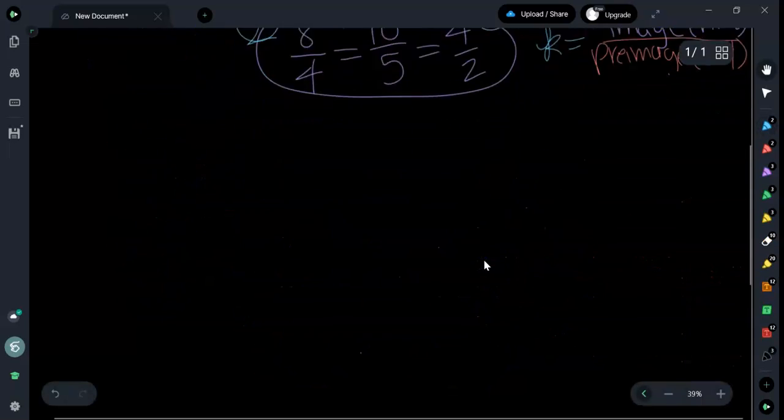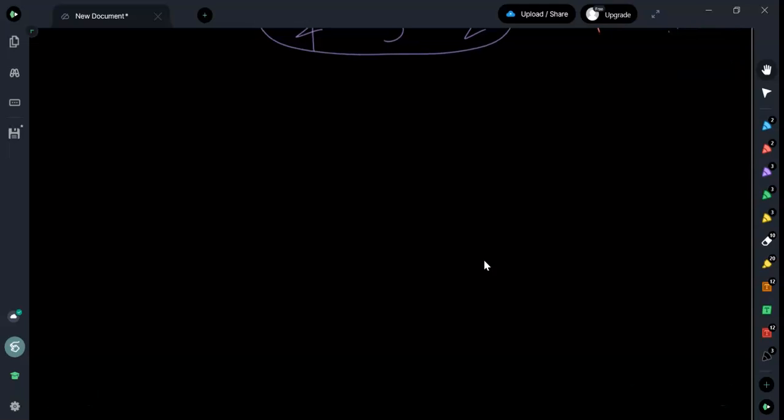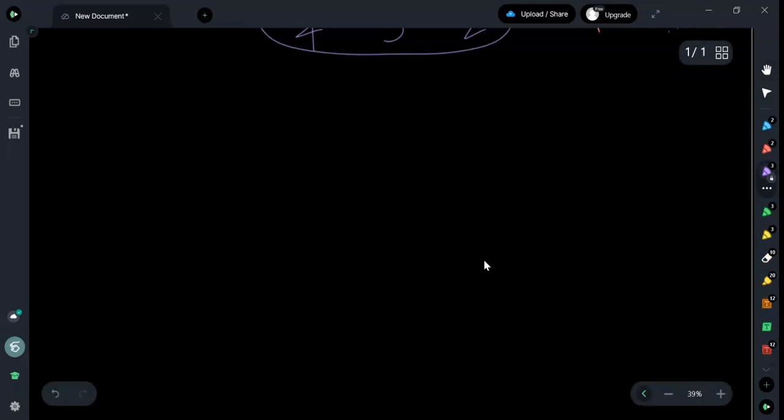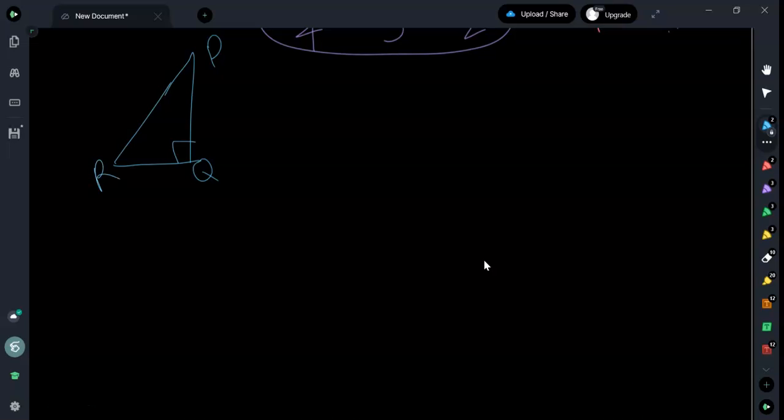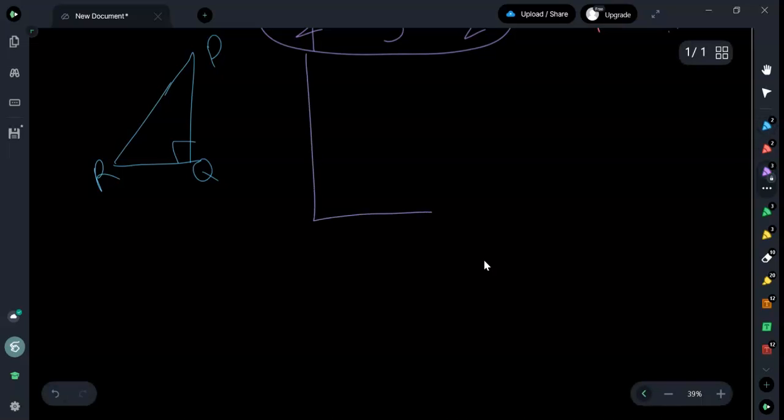So let's come down here and let's do another example. I'm going to draw 2 more triangles for you, and I'm going to keep this simple at the beginning, and then we'll get a little bit more complicated. So let's do this with this triangle here. And I'll call this triangle PQR, just so we can get used to naming them. And then I'm going to have a second triangle. And look what I'm going to do. I'm going to flip it around. JKL, because I'm so original with my names.